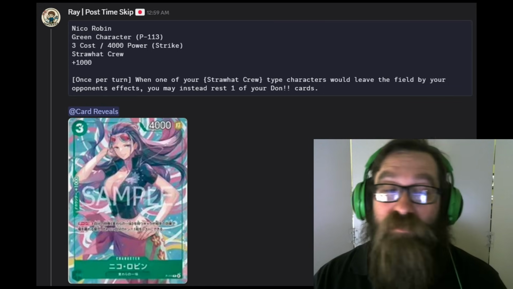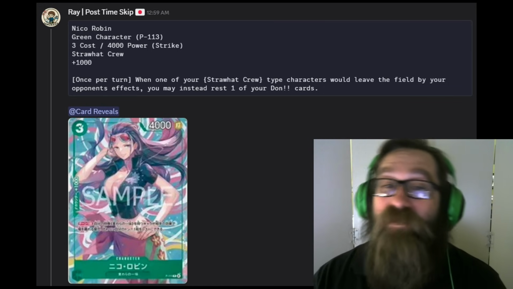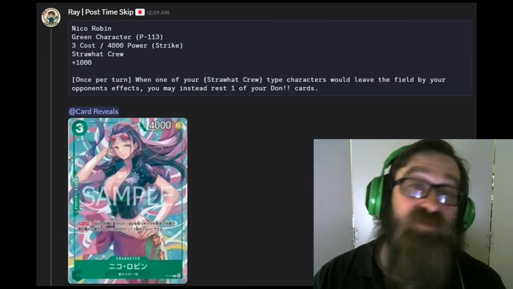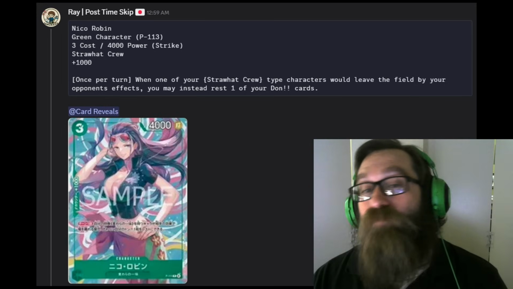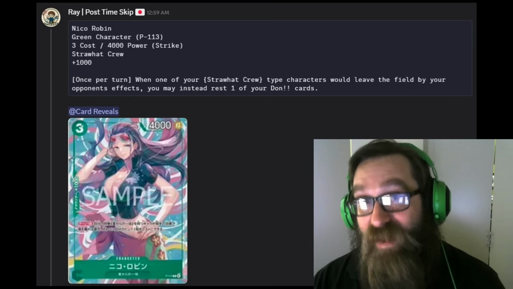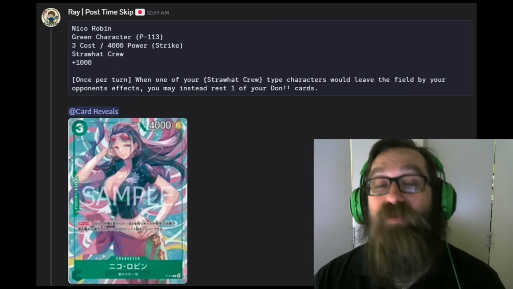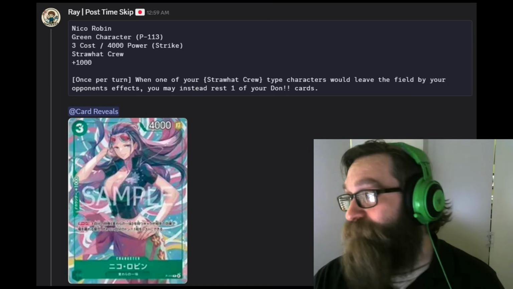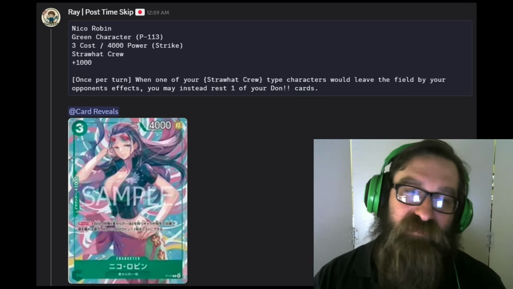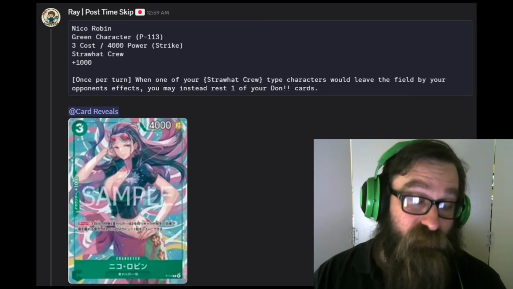The card's very good. It is not a 2k counter like Tashigi, but this can protect any card, any Straw Hat Crew color card in the game. And then on top of that, you're not resting down the Tashigi where your opponent can attack into it now. No, you're resting down a Dawn. You just have to leave one Dawn active once per turn. Or just leave one Dawn active every turn for this effect. A very, very powerful card here, guys.